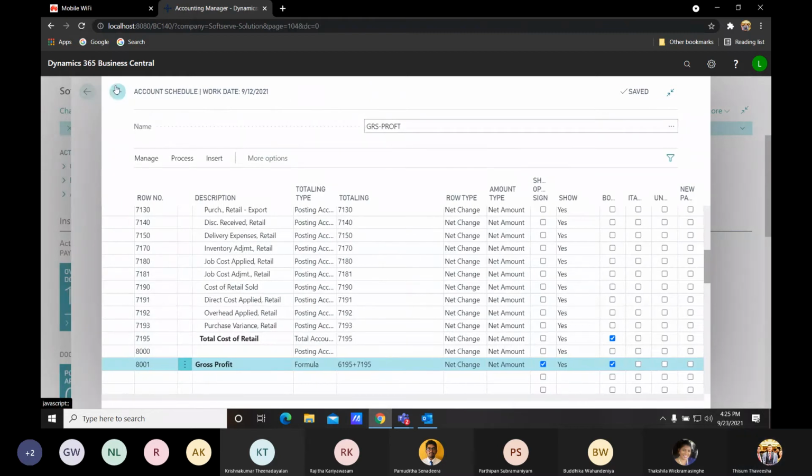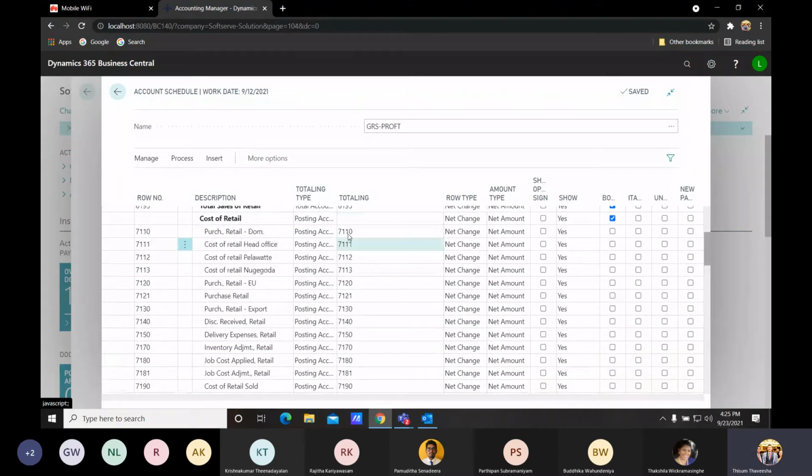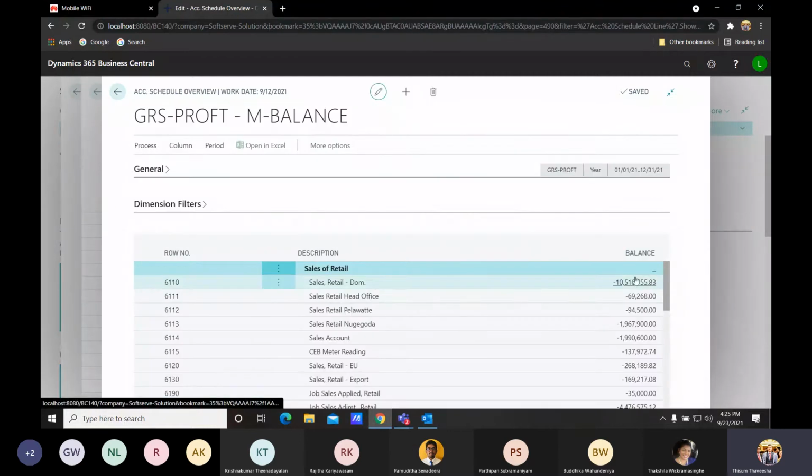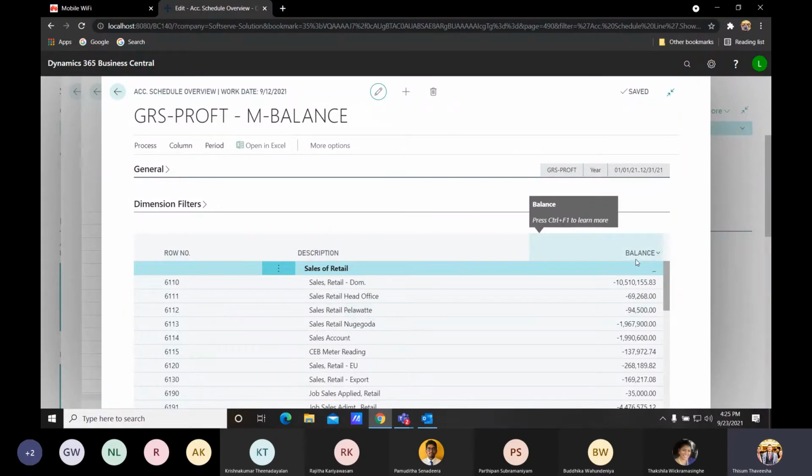Now I will move on to the column layout. As I explained earlier, the column layout is the balance. Now I will explain how to change this column layout. I will explain this also through another scenario.